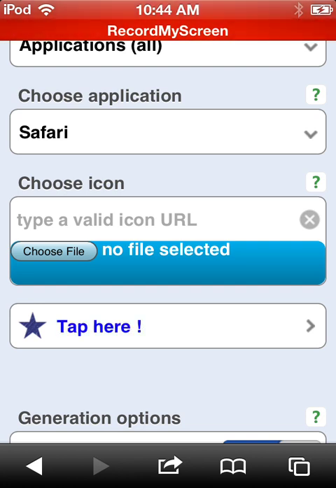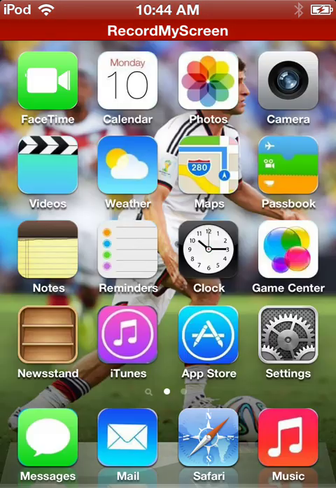Okay, and now I'm going to go to Photos. My iPod's working pretty slow right now because of the screen recorder.